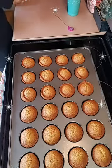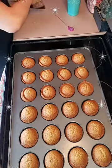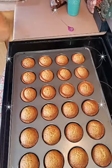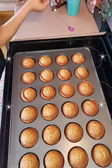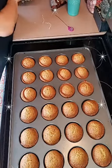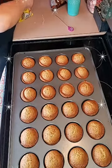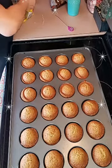So give me a minute while I cut this stuff up real quick. And all my twist ties, I save from my bread. Sorry guys, it's getting louder. The kids are down there playing and watching TV. Y'all excited that I'm making muffins?